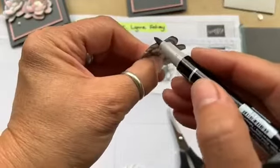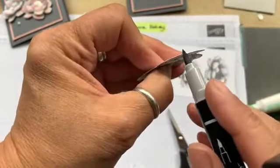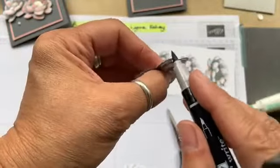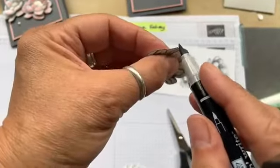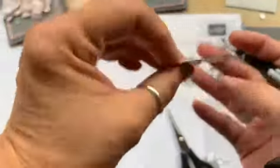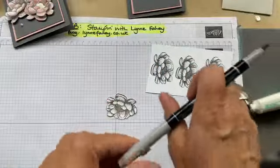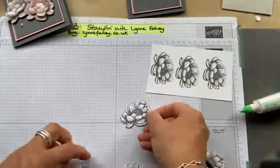So I'm actually just, can you see it's white there? Don't know if we can pick this up. And then when I go over it, it just turns grey. It means then when I'm putting it on my grey card, it's not showing up white everywhere. Does that make sense? All you can see is that the cardstock is coloured grey on the edges. Okay, so let's put my lid back on there. So that's one of my bases.